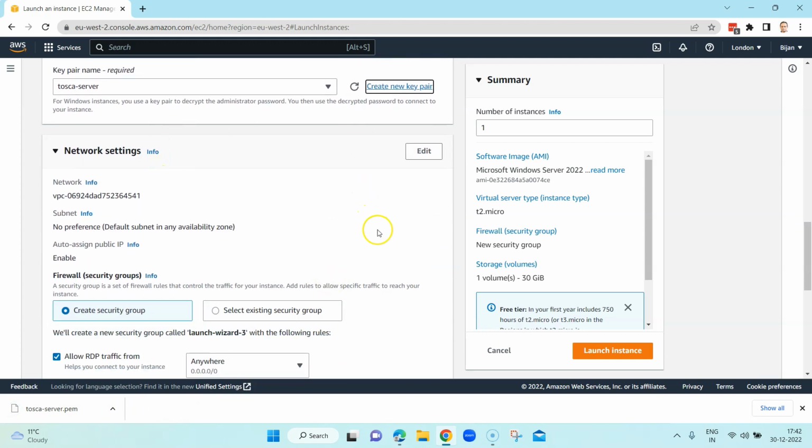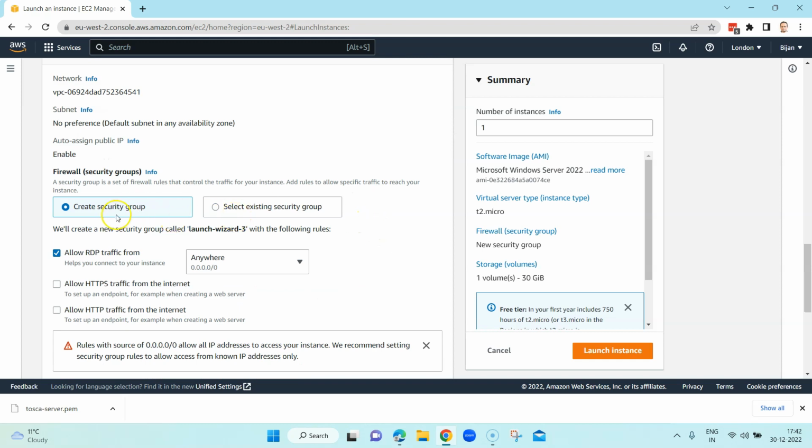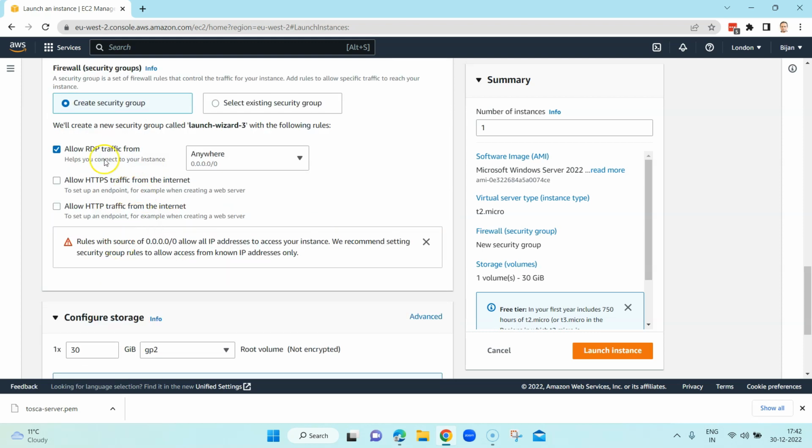Now coming to network settings. Either I can create a new security group or select an existing security group. Let's create a new one so that we are well aware of what is required. So we require the RDP traffic. Let's keep it anywhere. You can always change it to my IP so that it allows the RDP connection only through your IP.